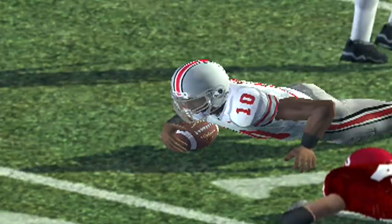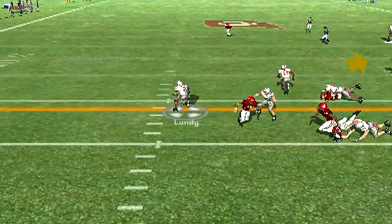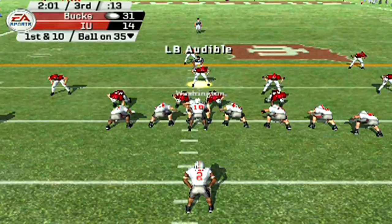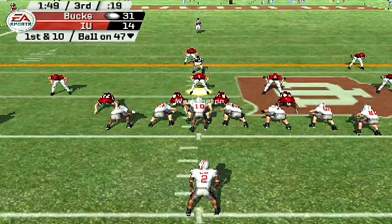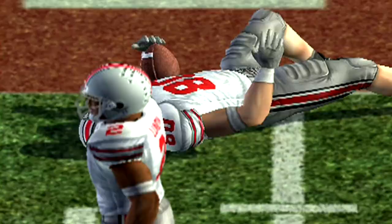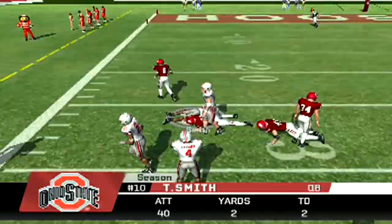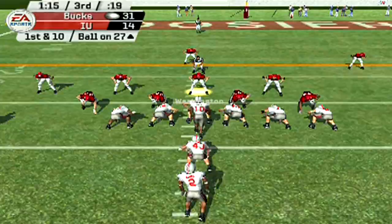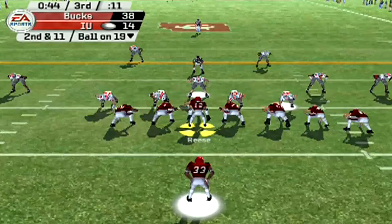Smith keeps it, Jones is there for the stop, and they need about a couple of inches. Second down and inches — they pitch it to Lundy, who gets upfield, brought down by Slaughter. And they're starting to run away with this one. Literally, when they can move the ball on the ground the clock keeps moving, the ball keeps trickling up and down the field, and our hopes keep dwindling. They give the ball to Washington on a tight end screen — they pick up four. Again they hit us with the triple option; the blocking is stupendous and the running by Troy Smith is outstanding, leading to a first down. Lundy to the outside, ahead of steam, bouncing off would-be tacklers and into the end zone again. That was 38 to 14.